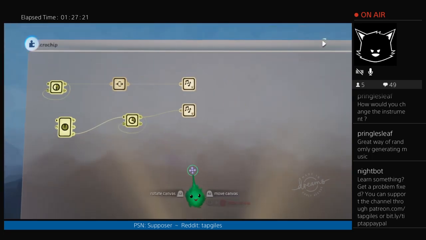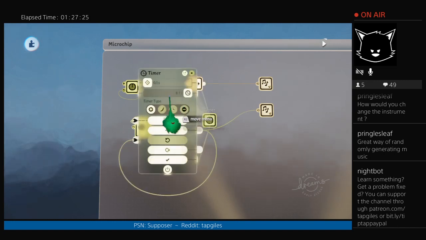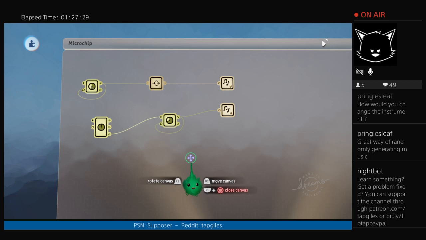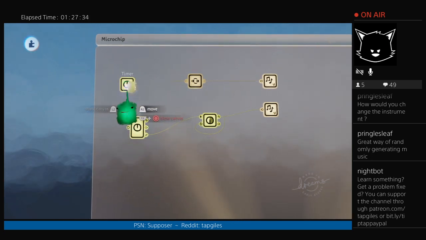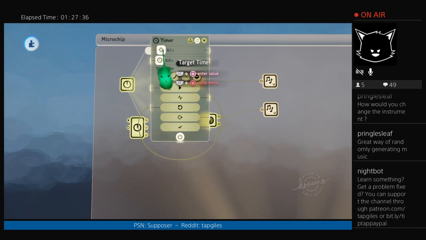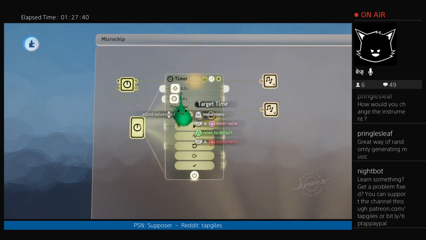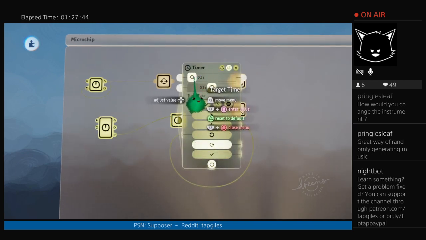So that should be at 0.2. Not sure if this is working. Let's try set that at 1, set that at 0.5. I'm trying to get it like every other beat. You could do this with timelines, actually. I'll probably do that in a sec.